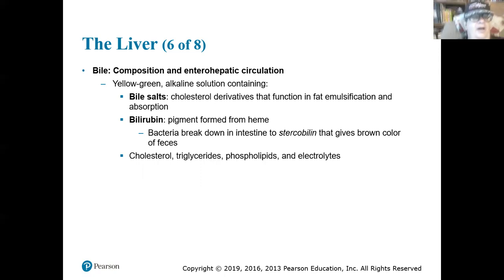You dump the bile into the duodenum, the small intestine, and the bile salts will do the emulsification, make it easier to digest the fats. The bilirubin will encounter bacteria that will turn it into stercobilin, and that stercobilin is the brown stuff that makes poop brown. There also in the bile are cholesterol, triglycerides, some phospholipids, some electrolytes.